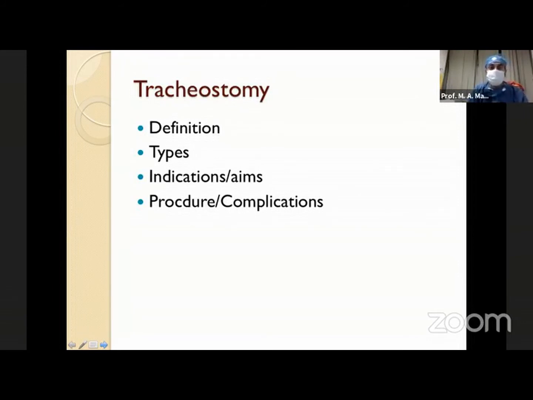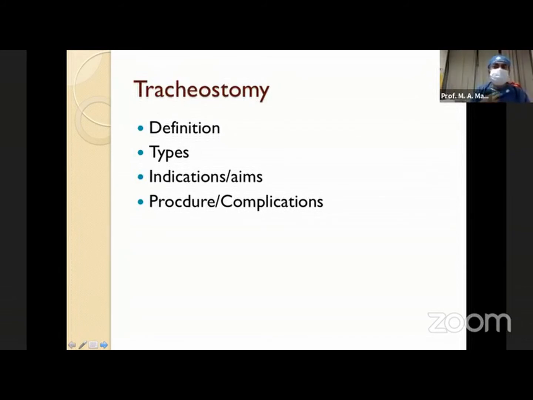Number 3, for tracheobronchial toileting, we can also go for tracheostomy, like in case of a lung abscess or bronchiectasis, to suck out the secretion from the lungs. Number 4 is to protect the lower respiratory tract in major head and neck surgery. It is called elective tracheostomy. Electively we can do a tracheostomy, and after the operation we can close the stoma. And the last aim is to reduce the anatomical dead space. So these are the indications and the aims of tracheostomy.